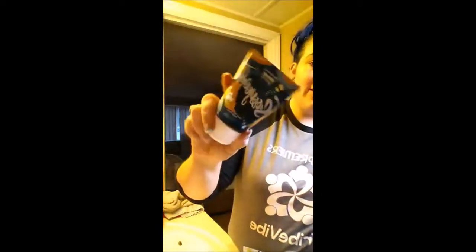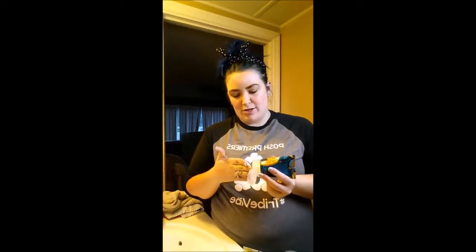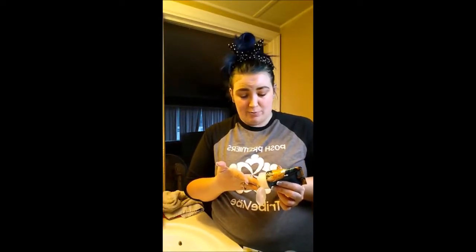Alright, the last product besides the moisturizer is the product that came back because everybody loved it so much. It's called Sassy Uma. It is a spicy, citrusy hand cream. Our hand creams, you need a pea-sized amount. I can promise you that if you put more than that, you're going to have to put it on your whole body. If you put more than that, you have to go up your arms.